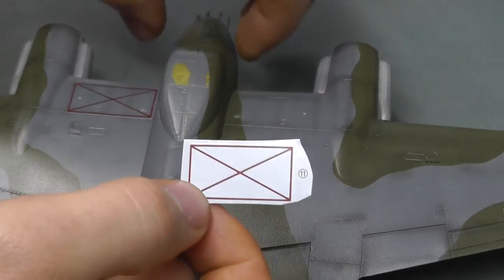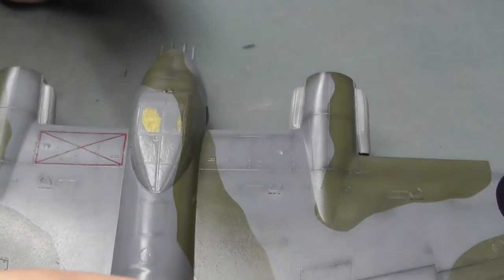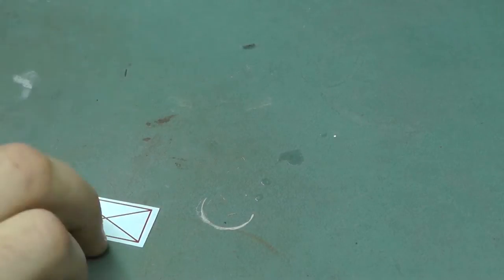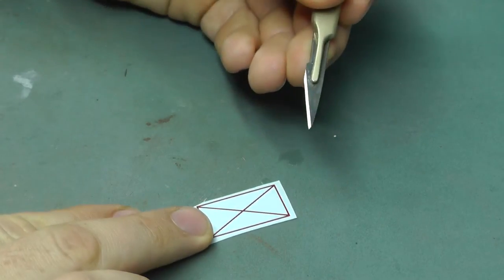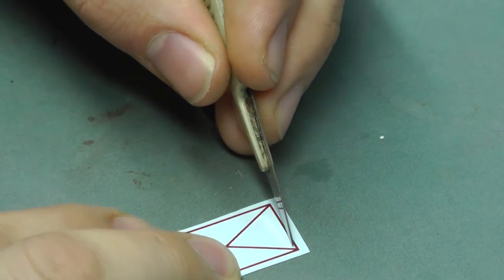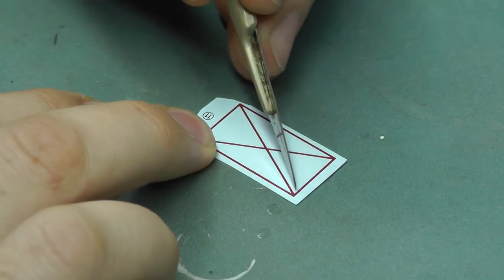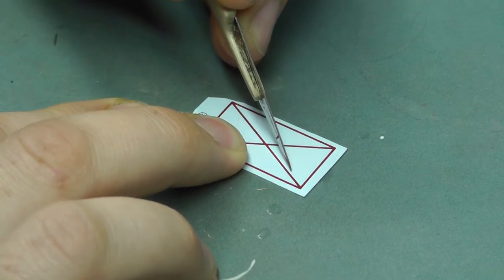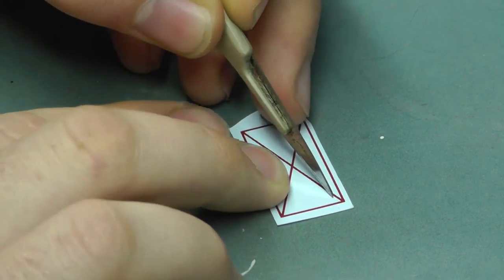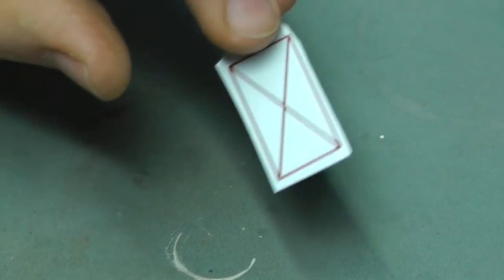Now, there are two ways to go about this. We can whack a heap load of solution down on this and then slide this decal on. Or what we can do is limit the amount of clear decal we have here. So just getting a blade, and I'll bring you in a little bit closer, we're actually going to cut out the parts that are going to be clear decal, so that when we dip this into water, all that is going on the model is the red bits, the bits that we want. All the clear bits are going to be nicely cut out.